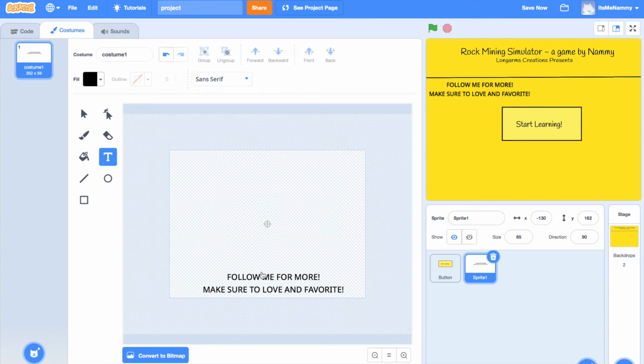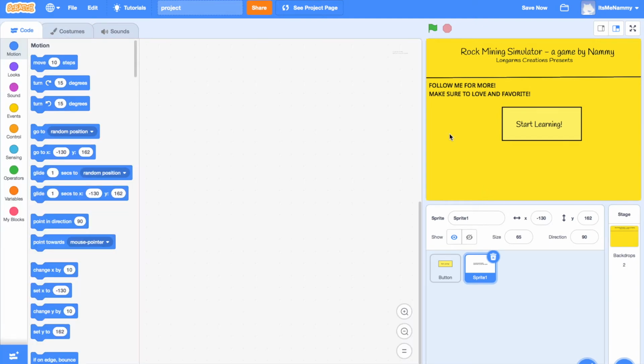And let's actually edit the code real quick, because I feel like this "follow me for more" should be more aligned to this side. Okay, good. Now it's more correct. We just got to move it a little more to the left because it really didn't look good that way. And as you can see, now it will look perfect whenever we put it here. See, now it's perfect and we have a little project here.